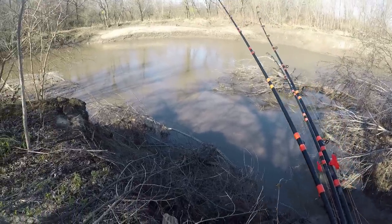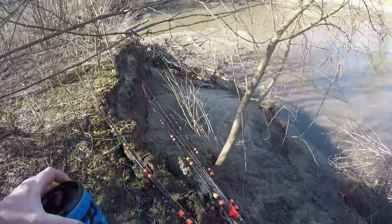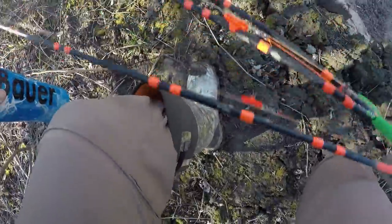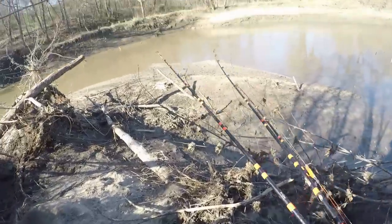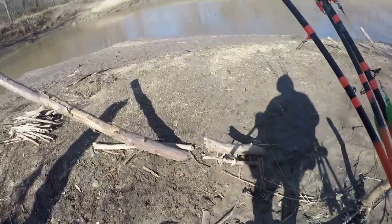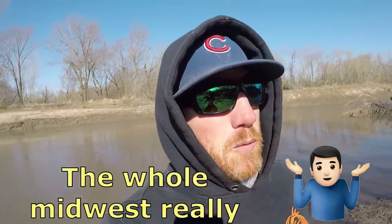What a muddy mess — love muddy messes, it's kind of a love-hate relationship. What's the best way to get down here? It's a little breezy. River rats, it's a little chilly out here this morning. Mother nature's kind of been a jerk to me — she's finally pulling her crap together, but it's gonna be blowing 100 miles an hour, which is why I'm at this small creek. Small creeks are a lot of fun to fish, and catfish are moving a bunch, so who knows where they're gonna pop up. Let's go.